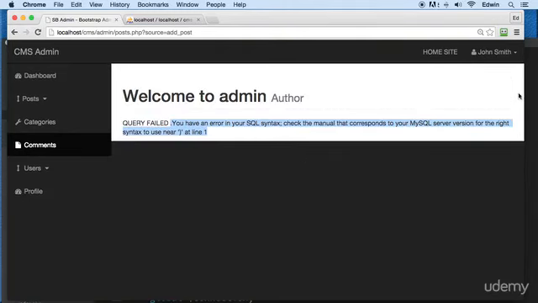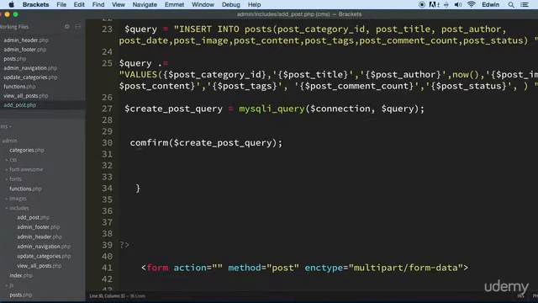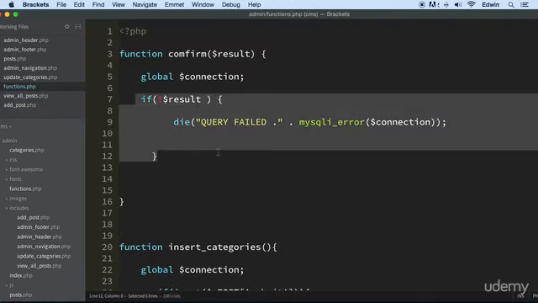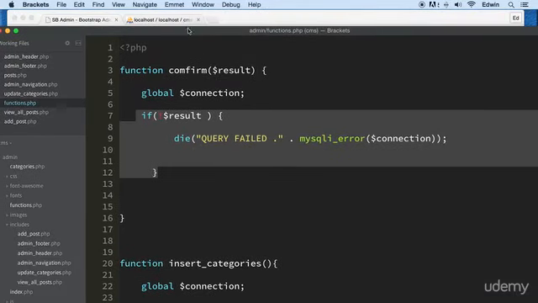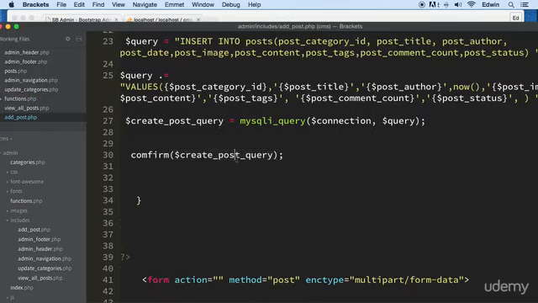It's working. All right, so as you can see here, what we're doing is we created a function. We're passing this variable to the function, which is here, and this function is taking care of that connection. Now every time we need to call this, we just call confirm, and we can confirm anything. All right, you want to make it more descriptive? Go ahead, confirm query. Make it more descriptive and go back here and change the name, of course, and that's it. Let's take this out of here since we don't have a mistake anymore.